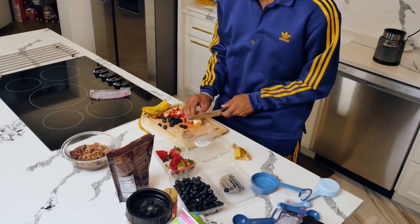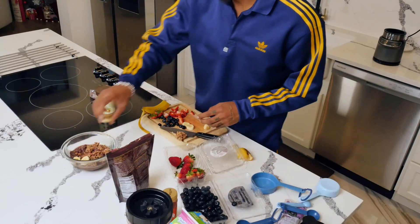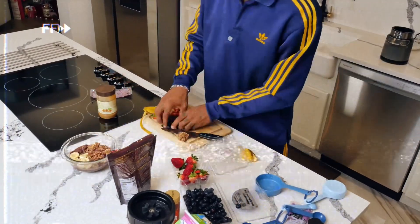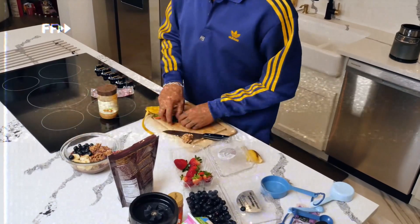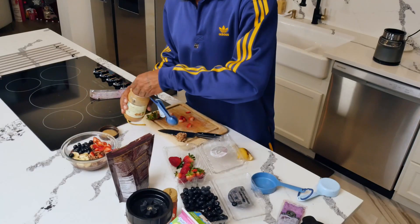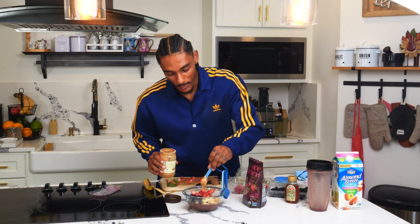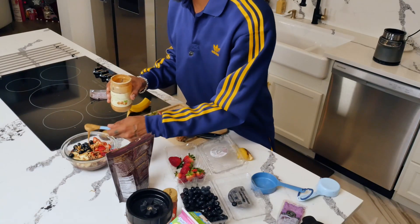The remainder of our banana — since we didn't use the whole banana, might as well make use of our fruit. For aesthetic purposes, I'm going to place this very nicely and carefully on top of the bowl. Get a nice little scoop of peanut butter in there. This peanut butter is nearly melted, so you can even drizzle it on for a nice look. Throw a little honey on top.